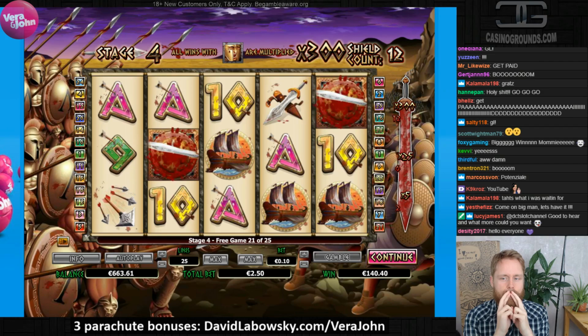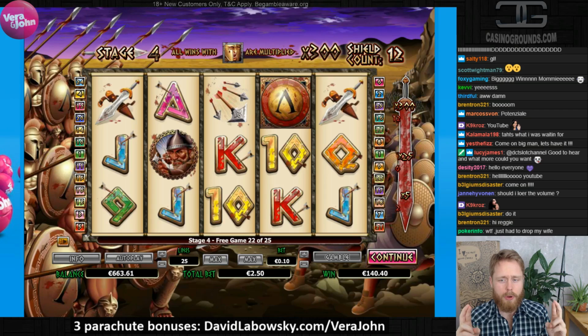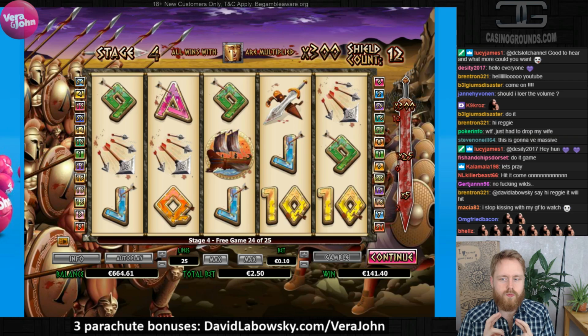We need wilds here. 300x multiplier on a wild. Doesn't matter what we hit in front. Non-premiums work. We need wilds. And lo and behold, we get a wild line here. Then it's GG. We need those wilds though, game. I see people with their fingers not crossed. Cross your fingers, guys. Come on, that last spin.